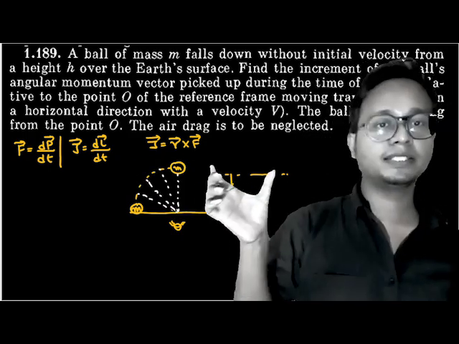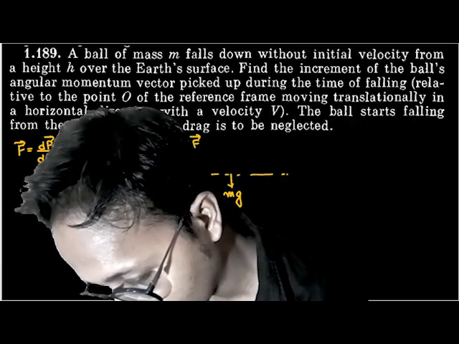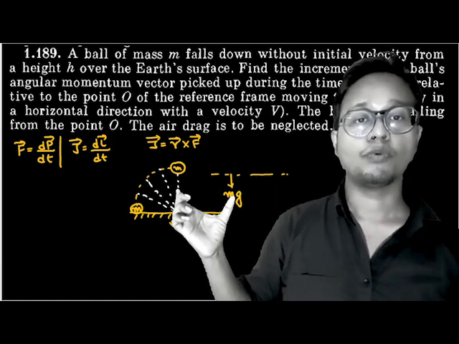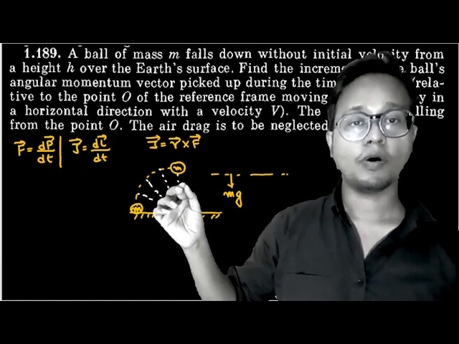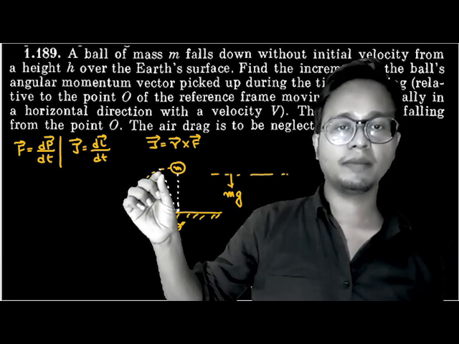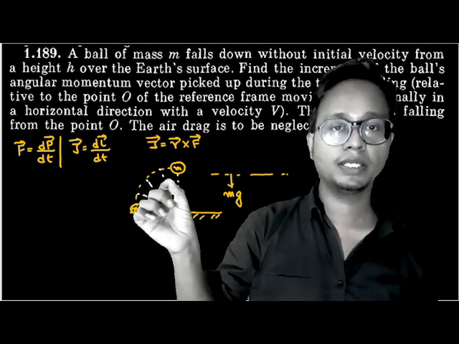So let this horizontal line be dragged out here. That means this horizontal line, the line that is perpendicular to mg, is drawn out here. And what you have to do is draw all the components of r along this line. Let's say after some time the value of r would be this much. After some time the component of r would be this much.